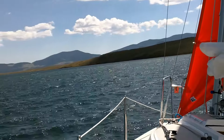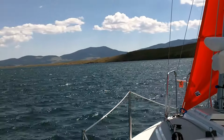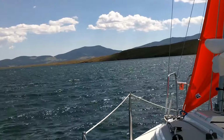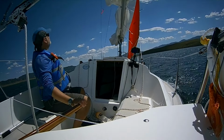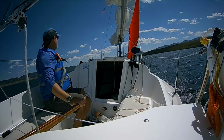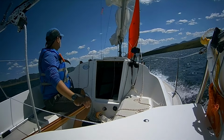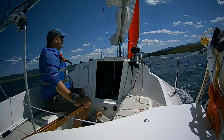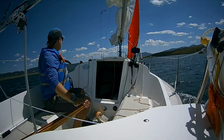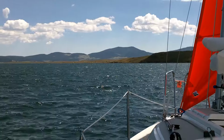I mean, it's always nice to have a good breeze blowing, but with the centerboard fouled, it is a little bit of a challenge to head into the wind and make my way back to the marina. And so you can see, normally when the boat heels, it develops a lot of weather helm, and so usually I'm pulling the tiller handle toward me to keep the boat from rounding up. But in this case you can see I'm pushing it away from me. I'm trying to keep the boat from basically heading downwind.